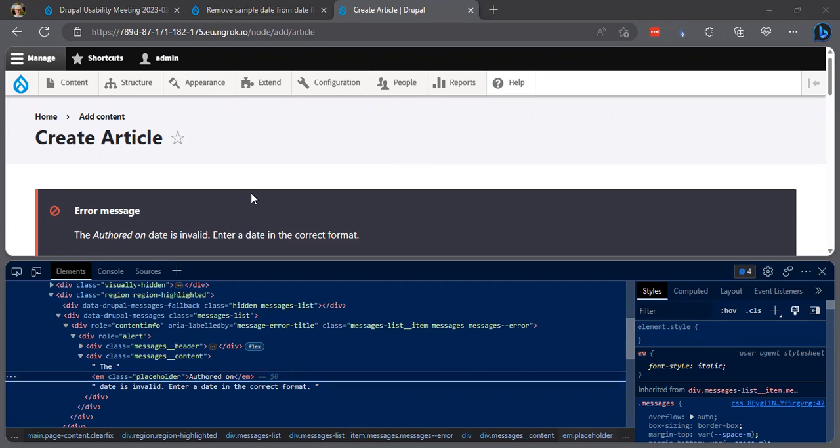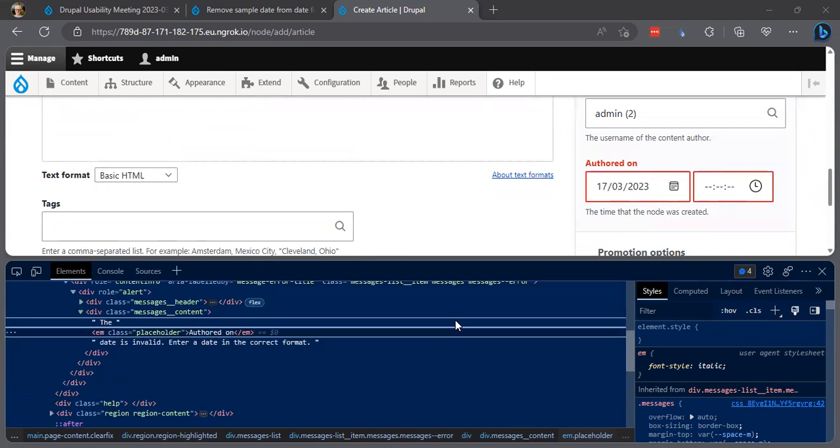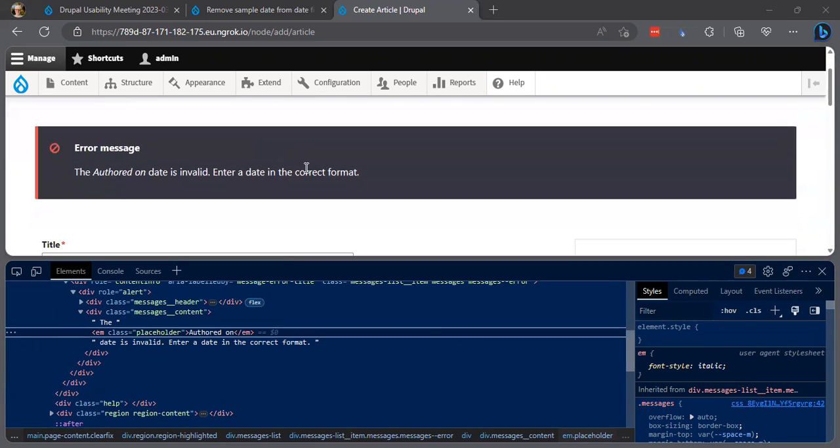Yeah, so in chat, Quinn suggests: the date is invalid. Input date must be in the specified format. Problem is, if you scroll down, the date is in the correct format. Yeah. Because if you go strictly by the error message and you start thinking, okay, the date is wrong, how do I change it? I would try changing the date instead of changing the time. That was causing the error. Yes.